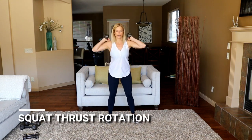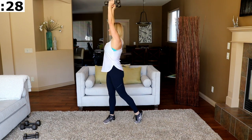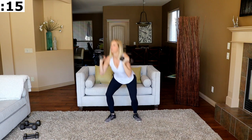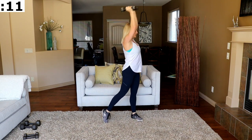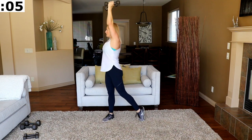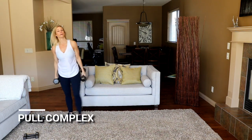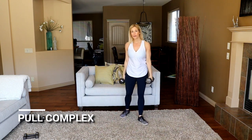Last one. Okay, squat. Rotation. Dumbbells up in the shoulders. Let's start. Turn and press. You got your pull complex next. Going to my heavier 15s. Last one there. Okay. Bent over row, hammer, upright.